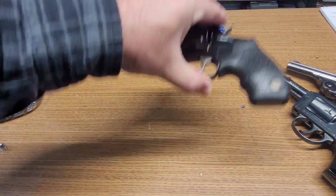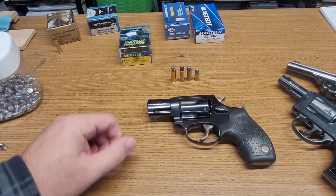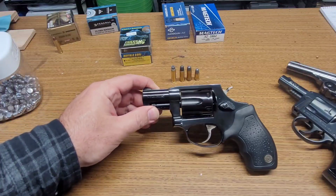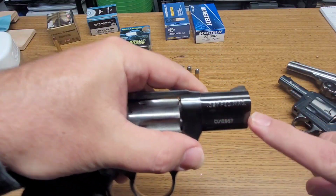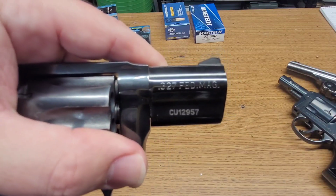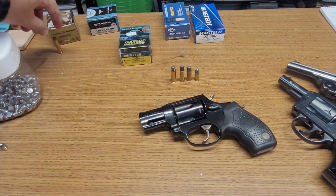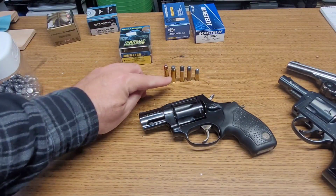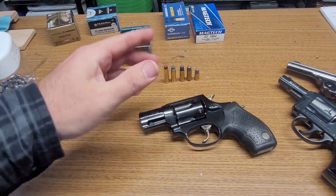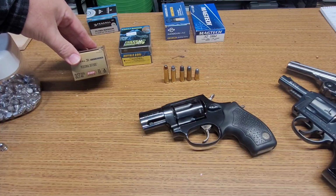But what I had commented to Sam about was that I had traded a 380 on a 327. Now this is an older Taurus 327 Federal Magnum, and this cartridge, this one back here, is a little bit longer, so it's got a little bit more case capacity, so it gets a little more oomph, a little more boost.